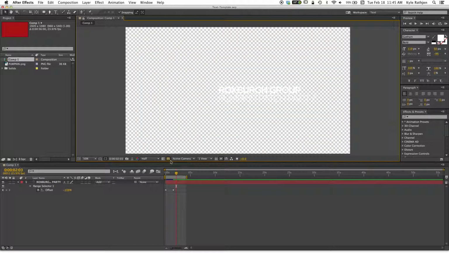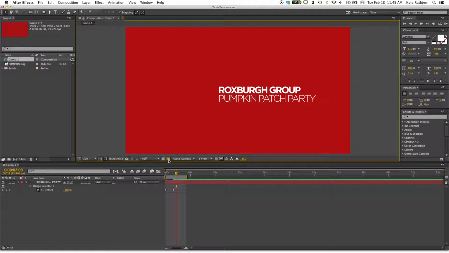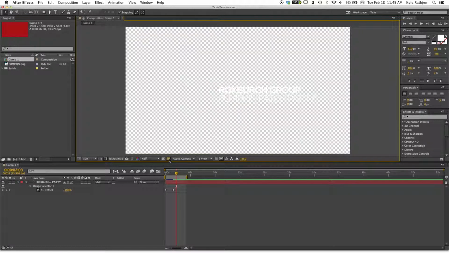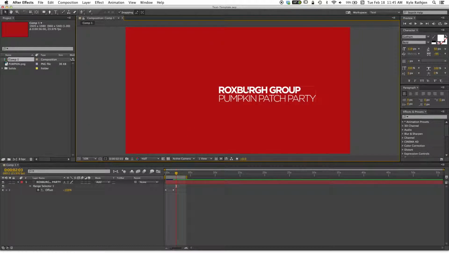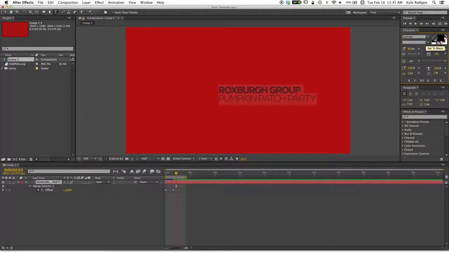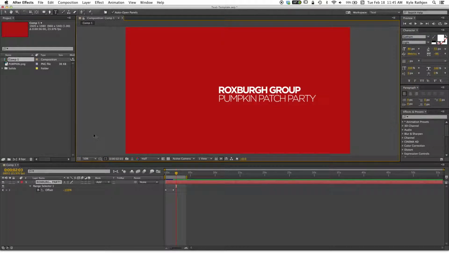Usually when you open it, it'll look like this, but right here there's a little checkerboard. It's for the transparency of the background, so if you're having a hard time seeing the text, you can just turn that off and on. So right now, all the text is white, mainly because it might look better on a lot of our videos if it's white. You can just leave it white, and if there's any problem with the text, you can always change the color over here. Here's the black or here's the white, but I found that white usually works the best.